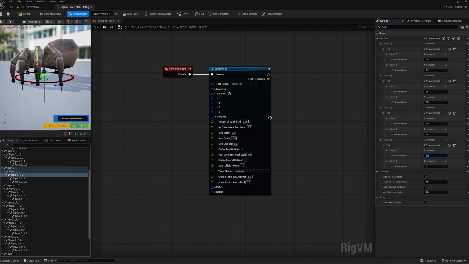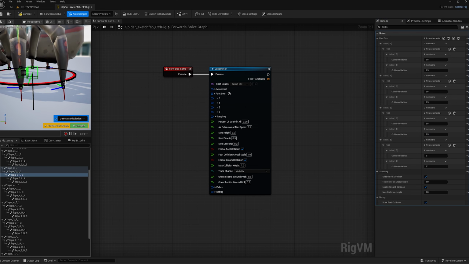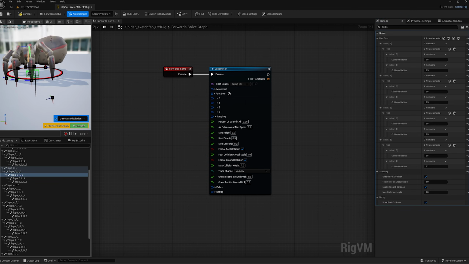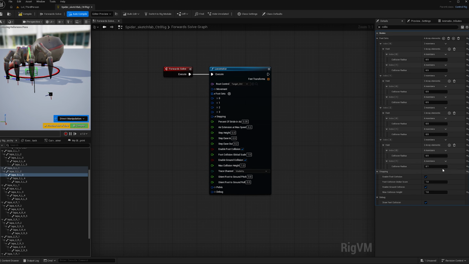And then what I realized too, for the last 2 legs, I had to make those 0.1 instead of 0.5 because 0.5 was apparently not enough and was still causing them to be pushed down. So I set the last 2 back legs to be 0.1 instead.